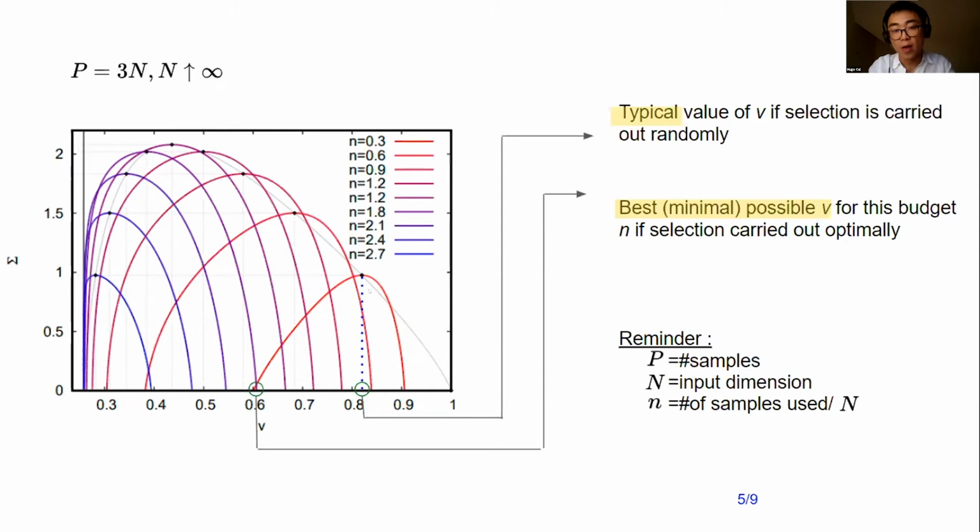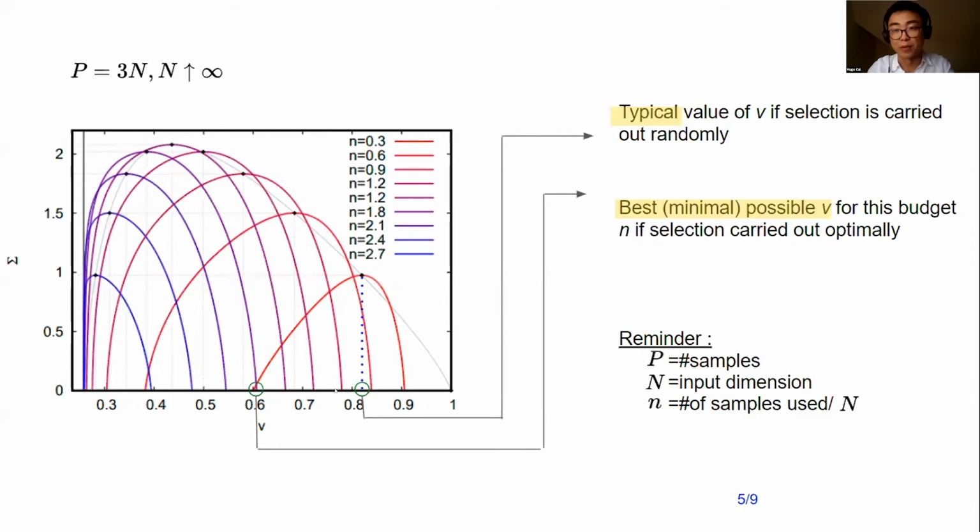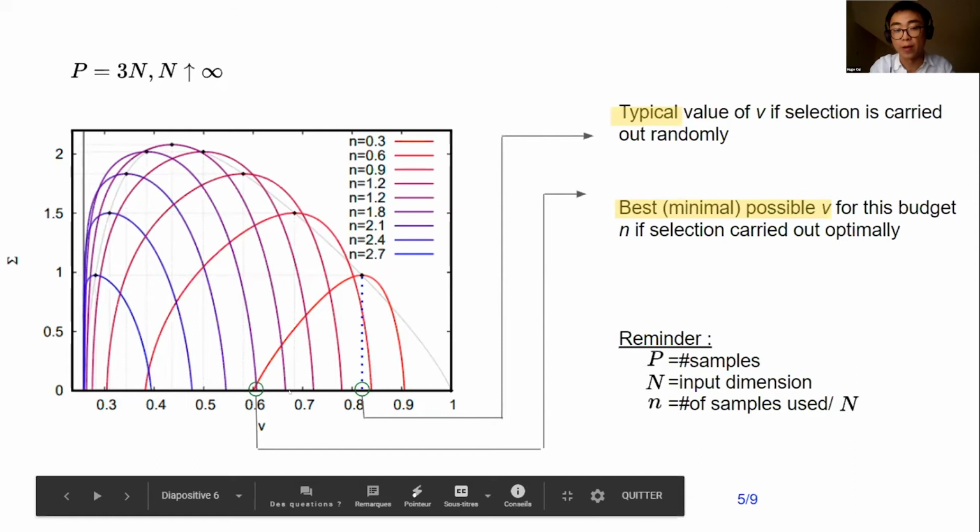So as you can see, there's lots of ways to select those 10% among the available pool of data points, so that if you train your neural network on those 10%, you end up with a Gardner volume of 0.8. If you ask for a smaller Gardner volume, that is more mutual information, that is better generalization ability for the student, you have to choose those 10% in a smart way, and there are fewer ways to do so. And that's why the complexity curve decreases as you go towards smaller Gardner volume V values.